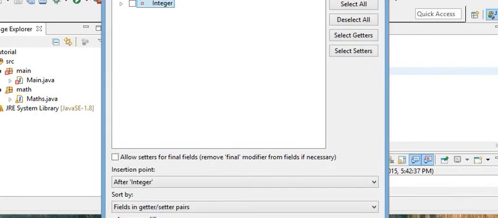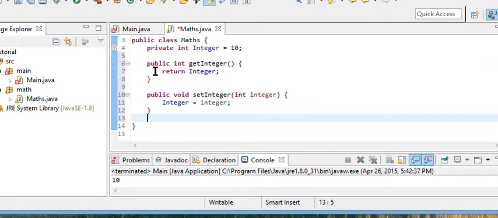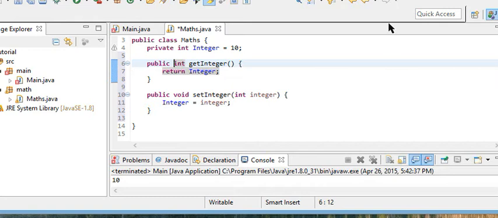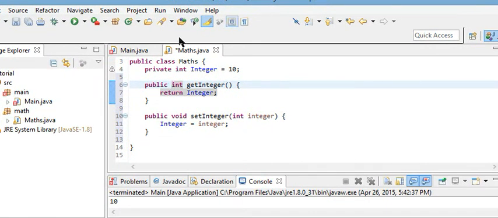So I'm going to delete the static modifier because we're not going to need that right now. And a useful trick here is if you right click, do source, generate getters and setters. Then if you click select all, then at the bottom you can't see it, but it says 2 selected. And then it automatically makes two methods, and I'll explain how that works.